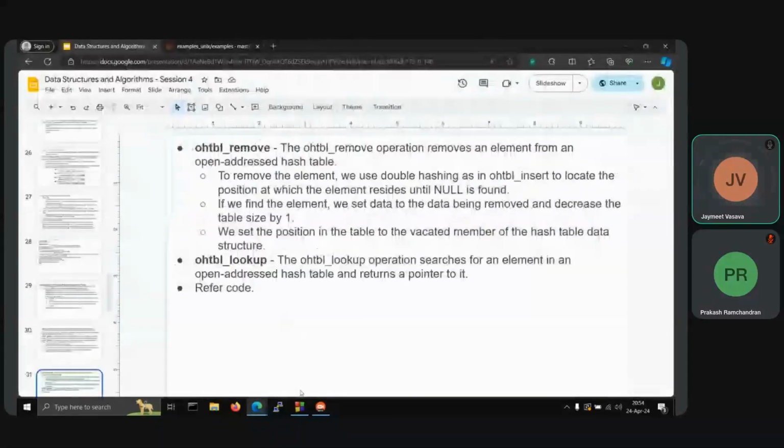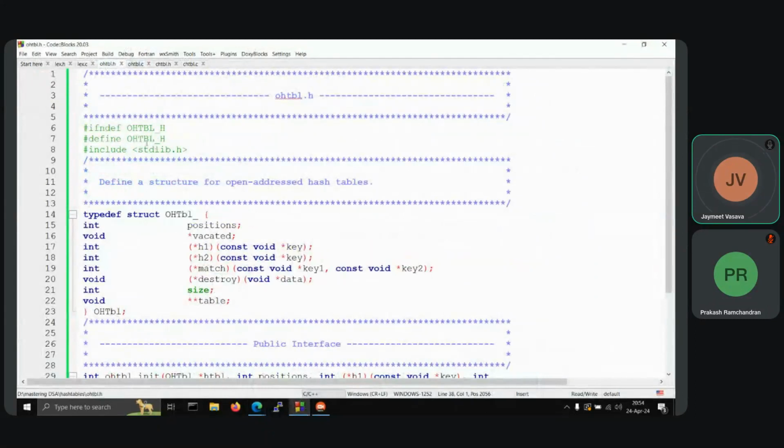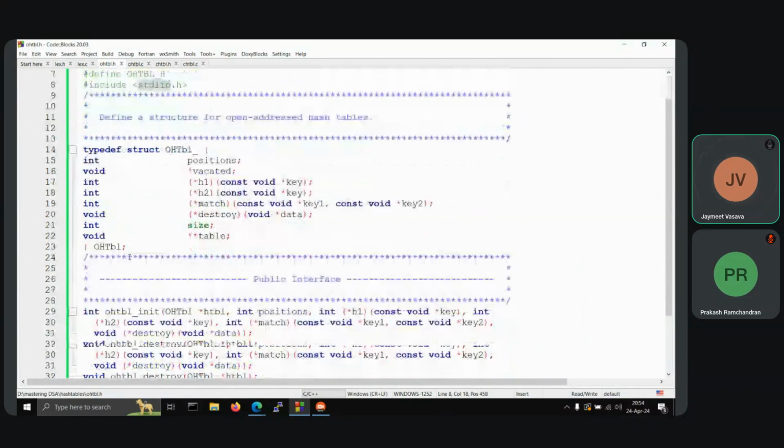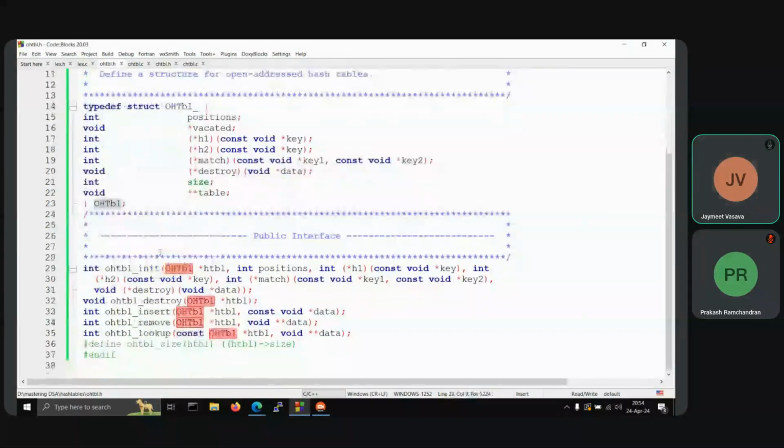for the open address hash table. So this is how the header file will be created. We first define the structure, then have the element, and then this is how we are going to implement the init function for it.